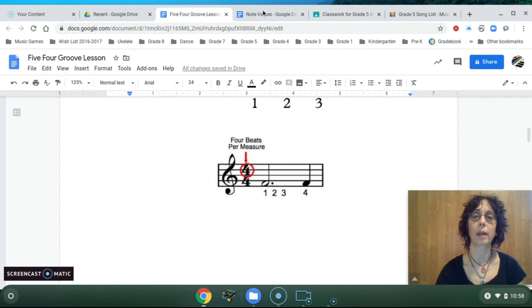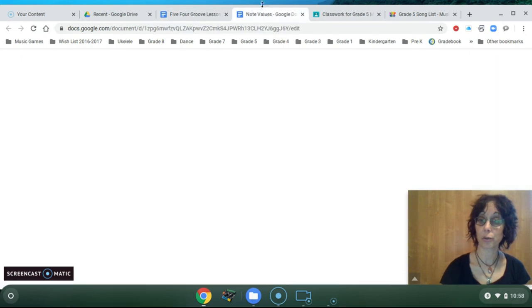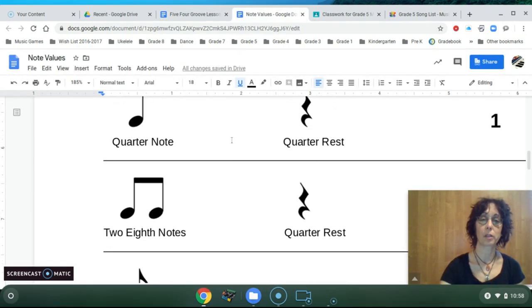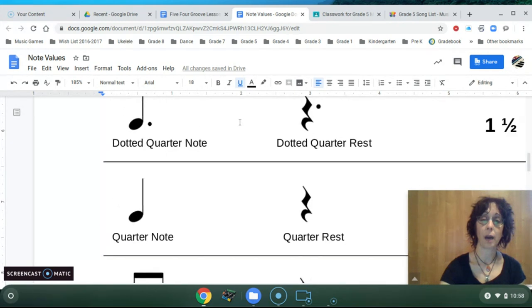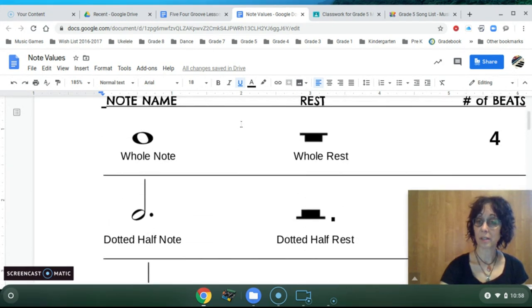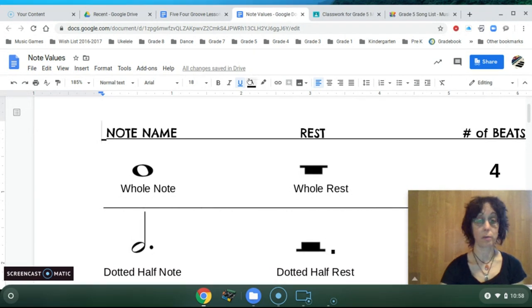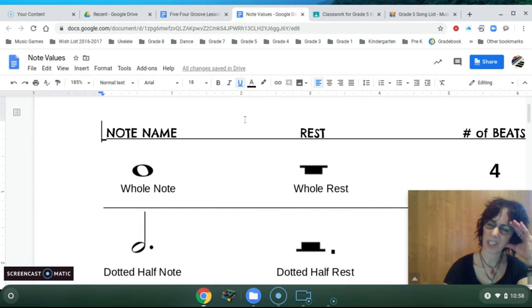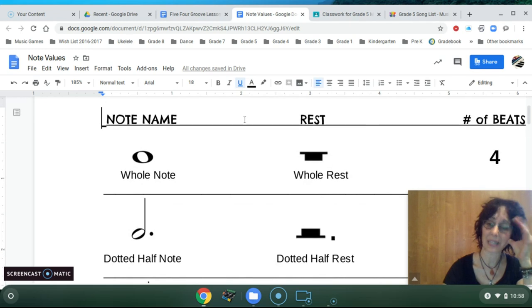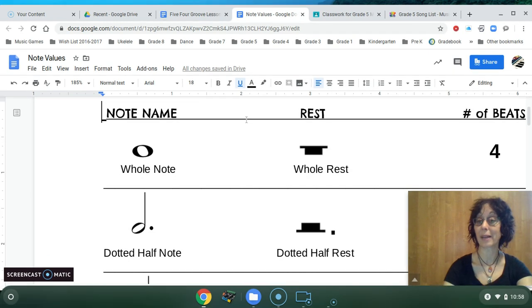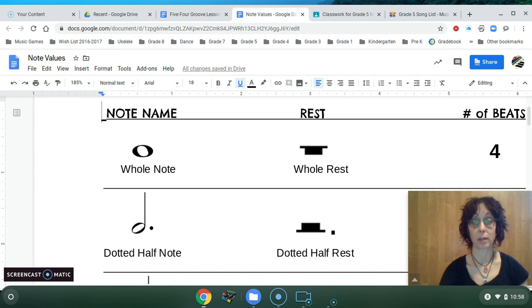I'm going to show you a sheet that's in your Google Classroom. All right, I'm going to start from the very, very top. This is a sheet that's there for your reference. Why? Well, because if you ever need to review and go back and say, I don't actually know how many beats this note gets, I need to look at it. You can print this out. You can have it right by your computer with your stuff for school. You can keep it handy online and just look at it.